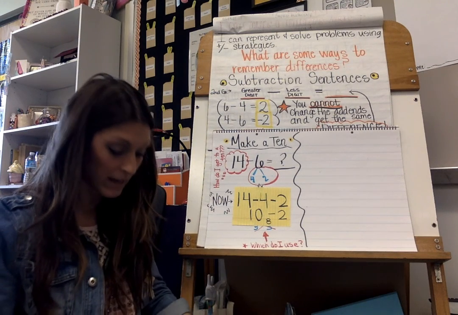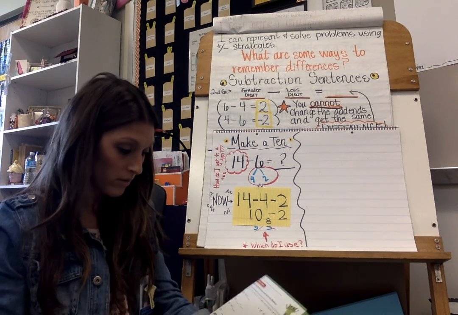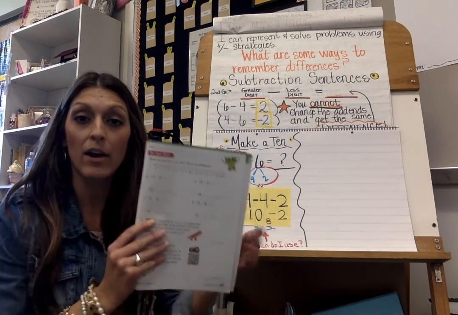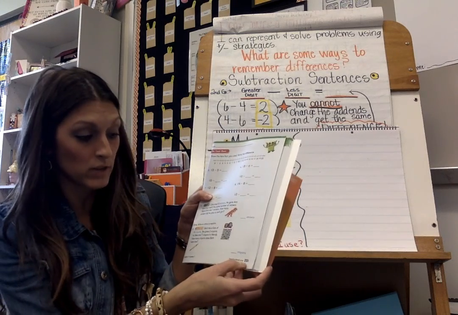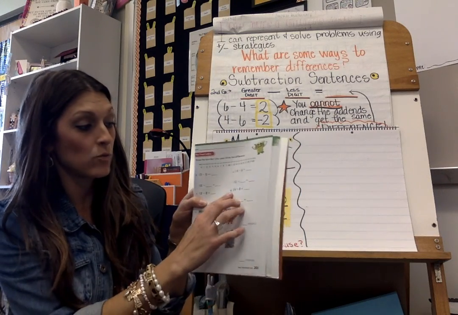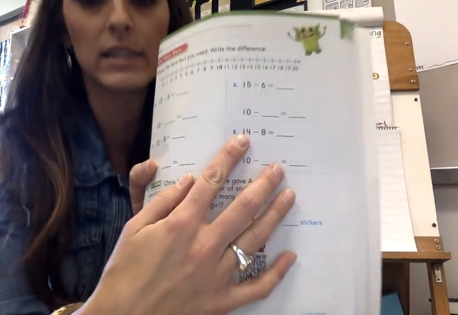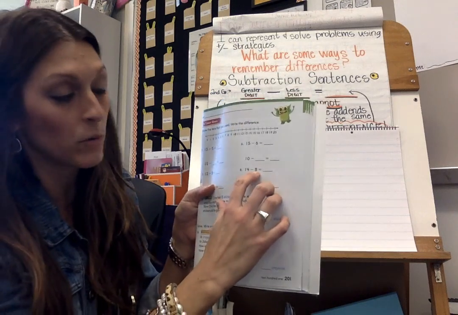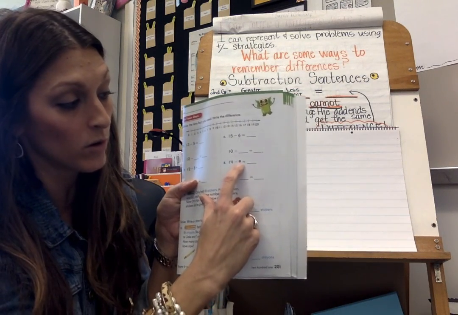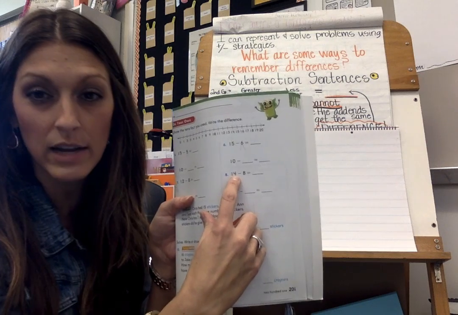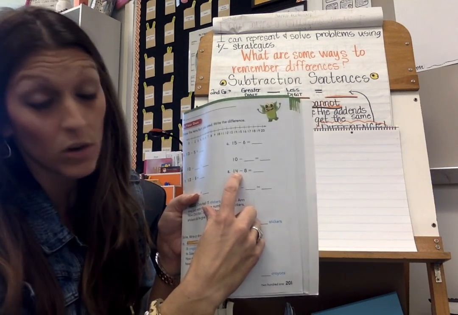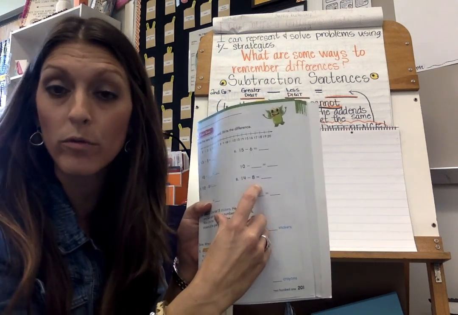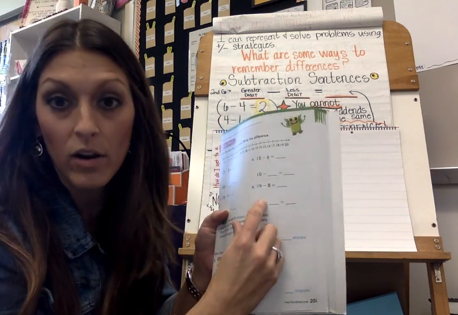So your kiddos might have a little bit of trouble trying to think of how to break those numbers down. This was the homework page, page 201. And what I've asked them to do, like on number 8, you can kind of see it there, 14 minus 8. Basically, what I tried to tell them was to look at this number and think of what number I can take away from my 2 digits first. So I can take away that 1's place, which was 4. So I'm just going to automatically think, well, 4 and 4 is 8. And then that'll help me get to my 10.